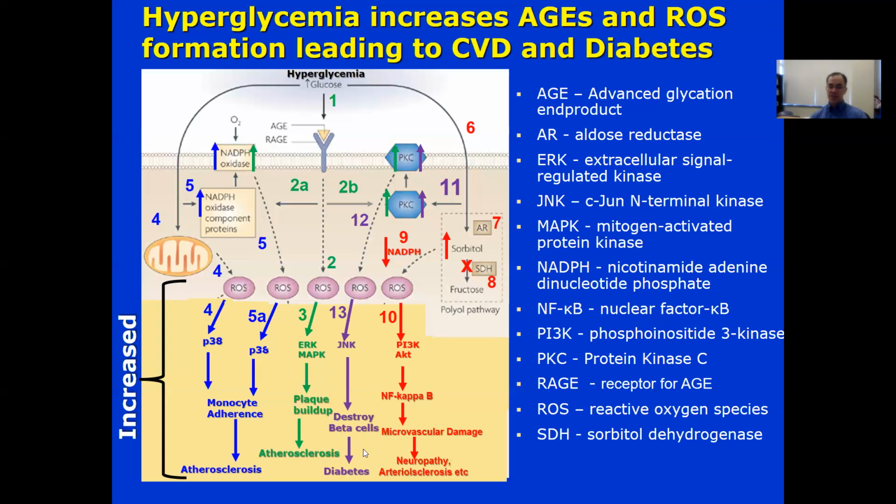And when you have less insulin circulating in the blood, that's going to cause an increase in hyperglycemia and eventually diabetes. So the purple pathway deals with the cause of how hyperglycemia can lead to destruction of the beta cells themselves, leading to diabetes, which is going to lead to hyperglycemia, and you can see that a vicious cycle has ensued. So this is a very important pathway, making sure that you have a good understanding of the 4 different pathways.